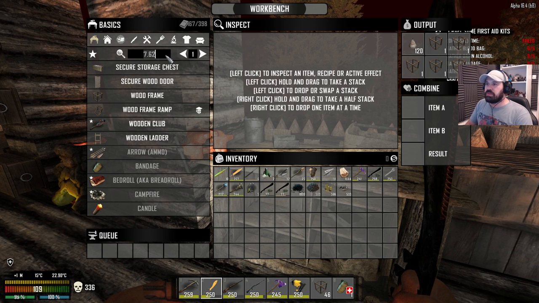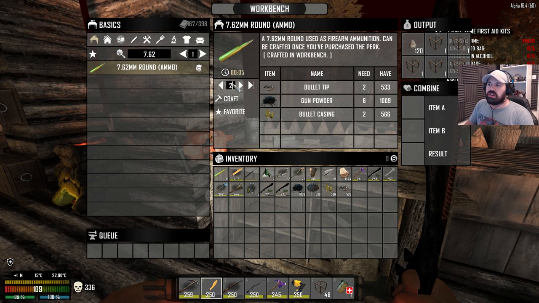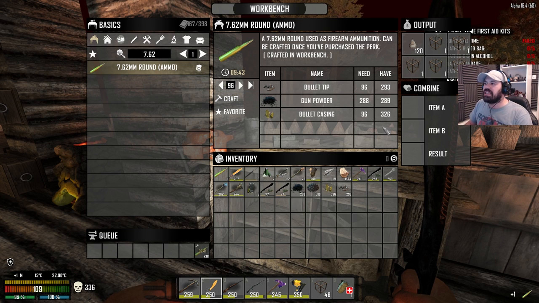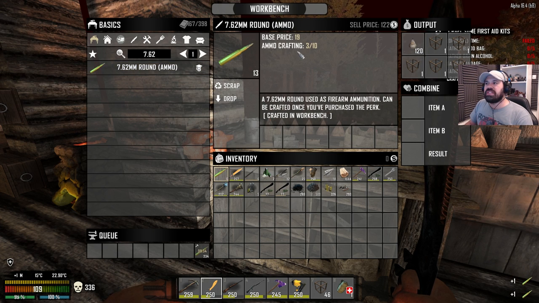Now, let's queue up these bullets. There we go. We can make up to 330. I think 250 is plenty. Actually, 240, because I think 250 is the stack size, and let's increase through the mod. We're gonna do that. There you go. And we probably should, let me see here. They don't give us armor crafting because that's a 1 to 10 skill. Okay, so let's leave it here, let it craft.